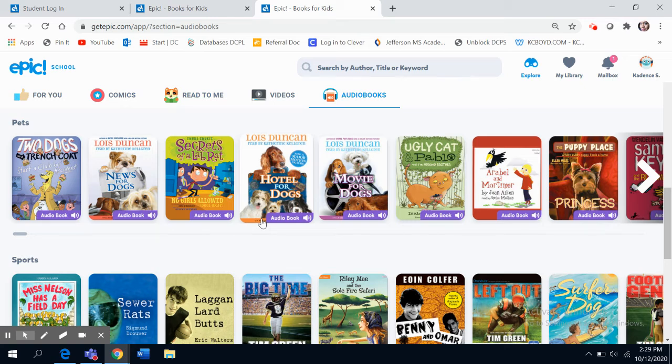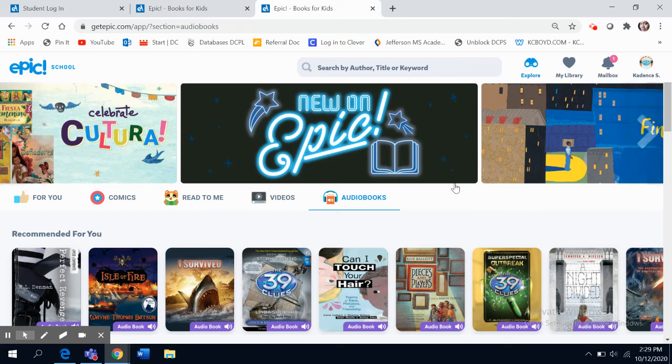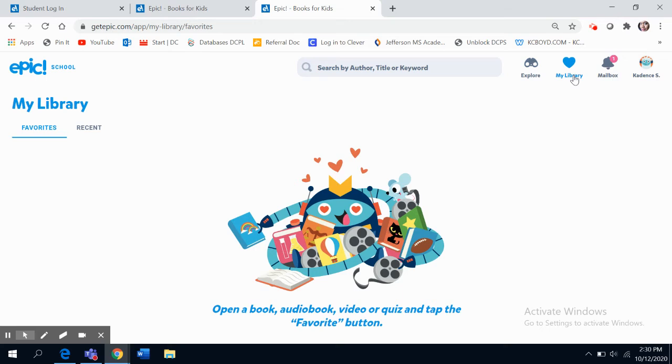If you're looking for audiobooks, you always want to hit the icon for audiobooks up here and search from that point. Also, if you're in a general search, if you ever see a purple highlighted tab at the bottom of the book, that means it's an audiobook. Now, in My Library at the top here, if you have any particular books or if you've earned any badges or anything, it's going to appear here. Your teachers can also send you quizzes that are assigned along with a book in this section as well.